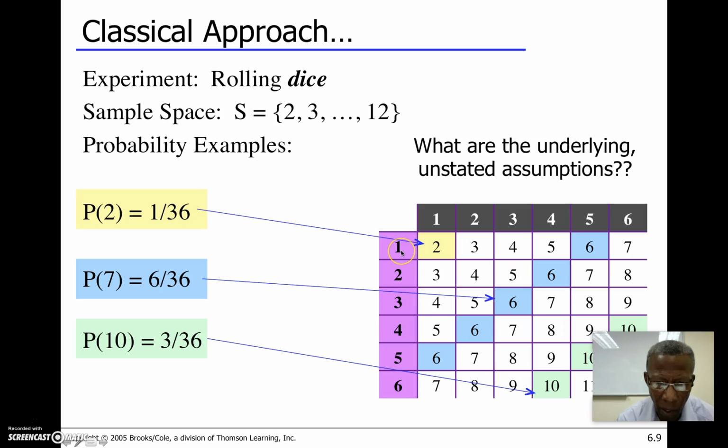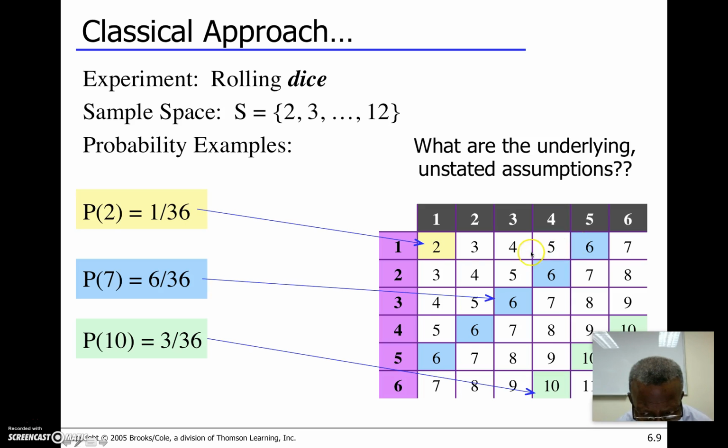You could have a 1 on the purple and a 6, 1 and 6, 2 and 5, 3 and 4. That is, the 3 is on the purple and the 4 is on the black. Then 4 and 3, where the 4 now is on the purple and the black is the 3. Then 5 and 2, the 5 is on the purple and the 2 is on the black. 6 and 1, 6 is on the purple and the 1 is on the black.